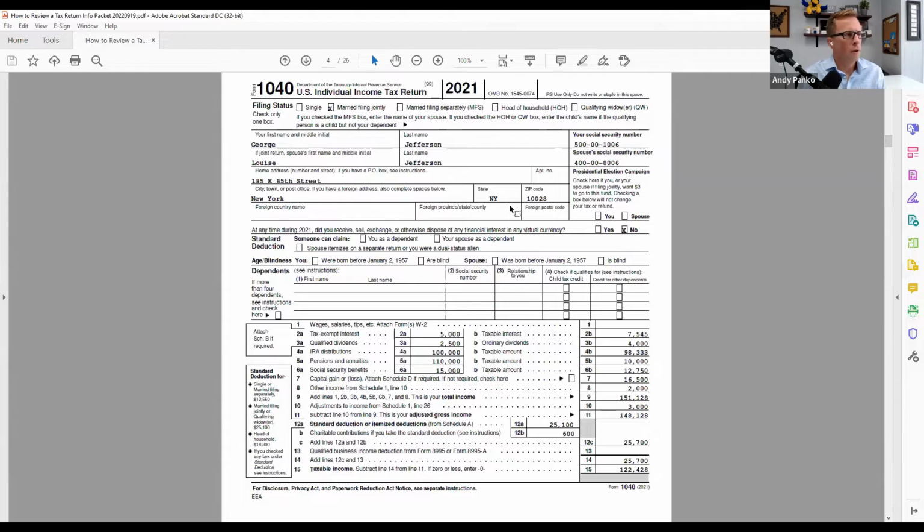Starting at the top, to kind of walk through. This is 2021. 2022 may look slightly different. The IRS does often change some of the content in these things and the numbering of the rows, but they generally seem to look, or usually look, not too different from this. Starting at the top, filing status.